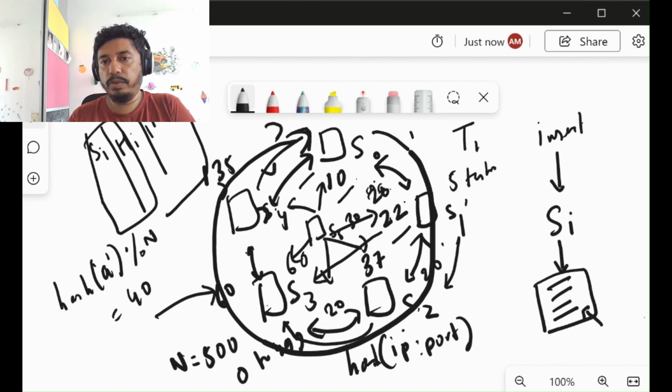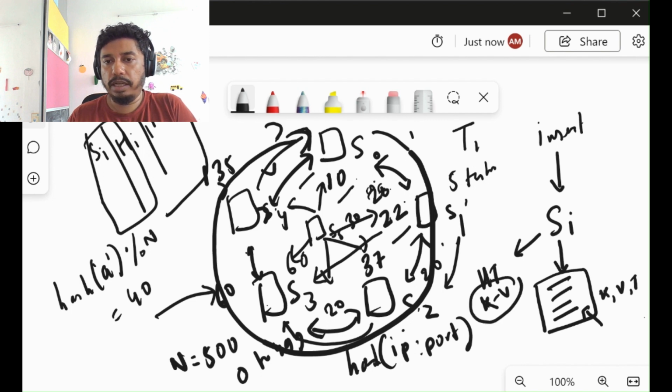Whenever an insert query is made, a new entry with the key value pair is entered along with the timestamp into this log file. This log file is stored on disk, not in memory, for persistence. And after the entry is made in the log file, the server will update its in-memory hash table with the key value pair.